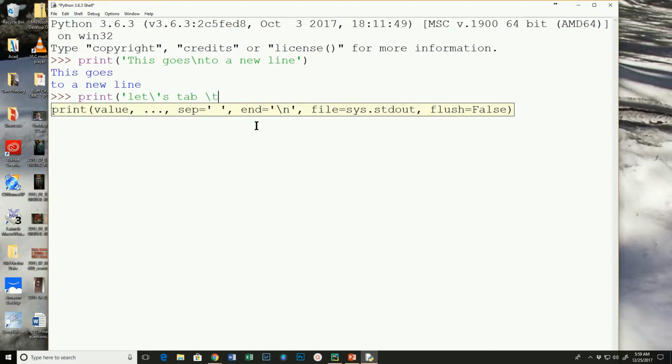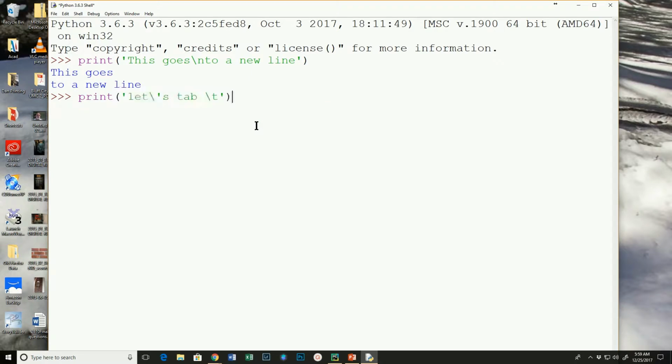Now I put a space there just for readability. It wouldn't need a space. And then close my quotes and run it, and notice the apostrophe appears and it moves over a little bit on the tab. Now I actually didn't put anything after the tab, so you can't really tell.